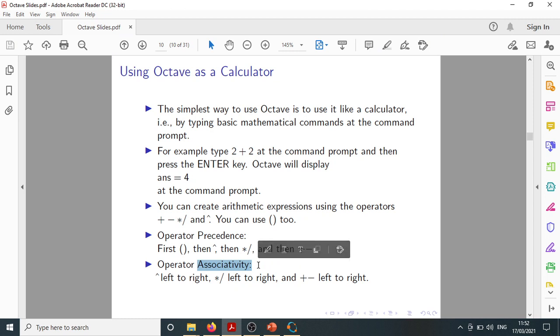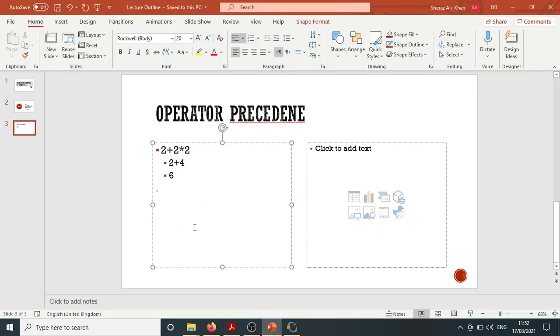So what does associativity tell us? If you are using the same operation, let us look at this expression. We have this expression 5 plus 2 plus 6 minus 3 plus 1. Say for example we have this expression. Let me increase the font size. In this expression, we have multiple additions and subtractions, and all the additions and subtractions have the same precedence.